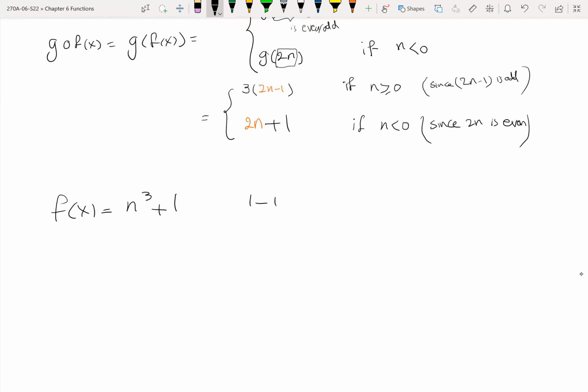I had a question about my process. I can't remember if we went over this in class, but in the book it said you could take the derivative of that equation. If you take the derivative, f prime would be 3n squared. And it said if it's increasing or decreasing over the interval, always positive or always negative, then it would be one-to-one. If I'm remembering it correctly. Does this sound familiar? Yeah.